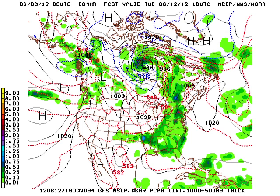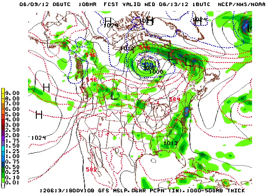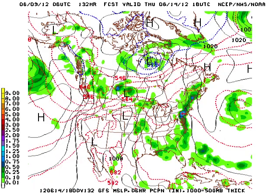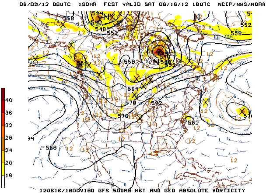It looks like a bit of a stormy, unsettled period ahead. The trough is still over the southeastern U.S. — it kind of just hangs back there, keeping us fairly wet. Although by Wednesday, we're beginning to show signs that more of the rain will be a little further to our east, and that means we will warm up. We're still under the ridge, but the ridge still has a dirty look to it because of the troughiness on the southern side, so we stay somewhat unsettled. These little vorticity centers along the Gulf Coast keep us disturbed, and there is Saturday a week from today — and it's still there.